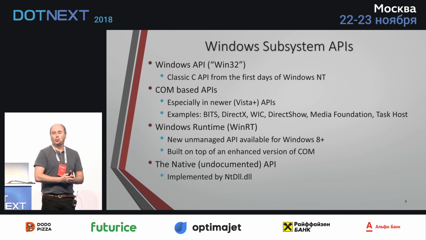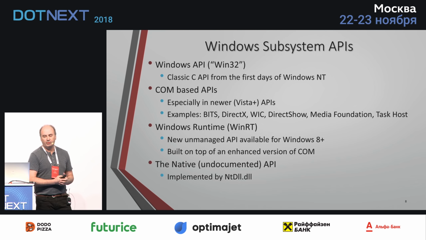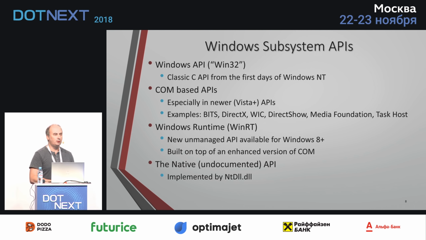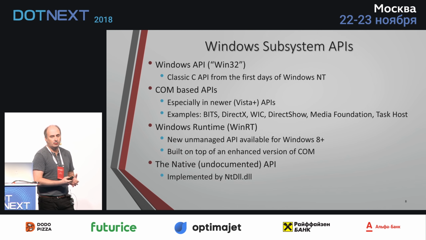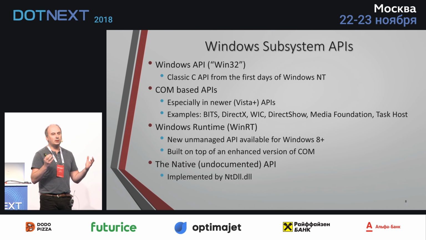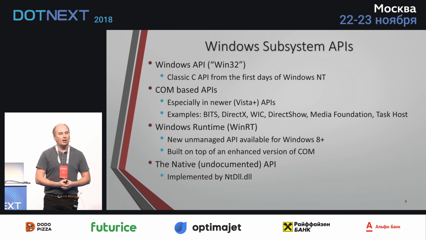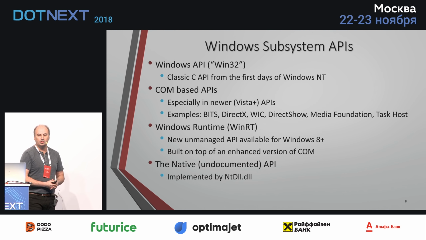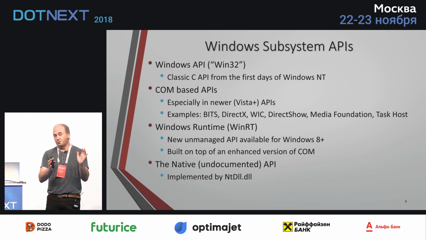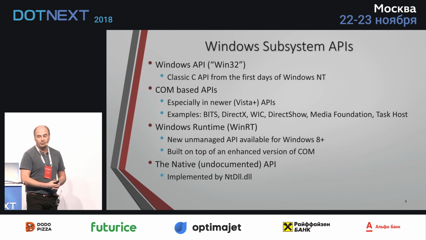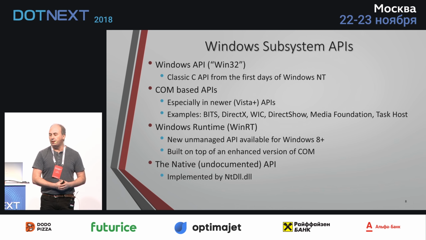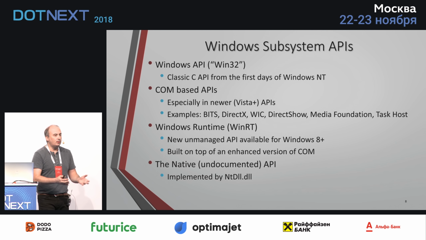When we're looking at the Windows APIs, there are various kinds of APIs. First, there's the classic Windows API, sometimes called Win32 even today, even though it has 64-bit versions, of course. This is the classic C API. There are thousands upon thousands of functions out there. If you are trying to learn the Windows API, then good luck with that. I'd rather you don't do that unless you really have to. Only old guys like myself know how to navigate that API, and I still hate it.